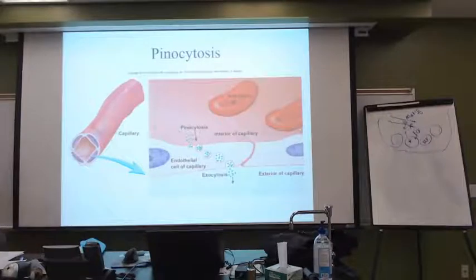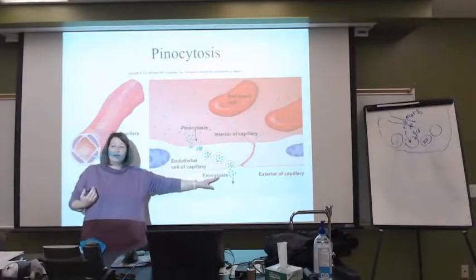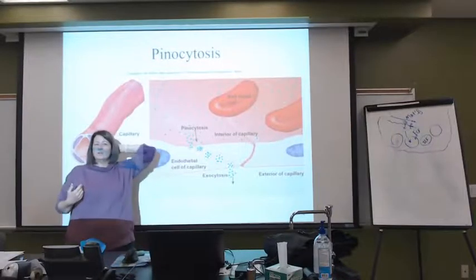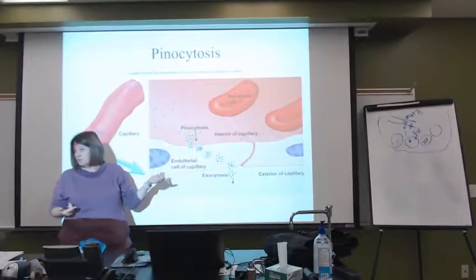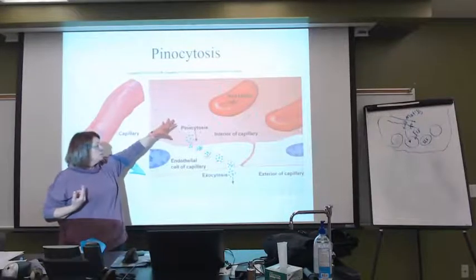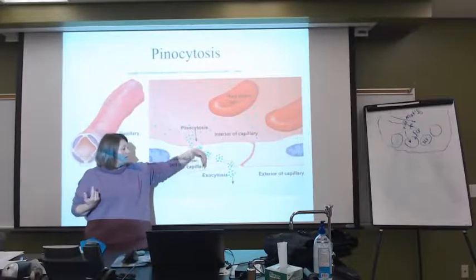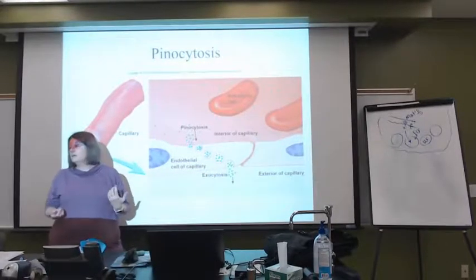They can also do something called pinocytosis, the drinking. So this would be cellular drinking. They can have fluid on the outside of the cells, and the cells could form, once again, to engulf some fluid. And whatever might be in that fluid will simply move over to the other side of the cell. This is showing movement across the blood vessels, for example, where the cell simply formed around the material and moved it across and emptied it to the other side of the blood vessels.